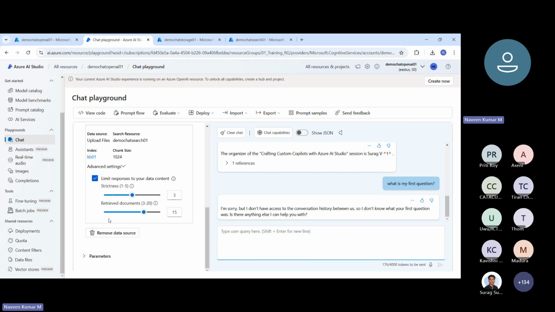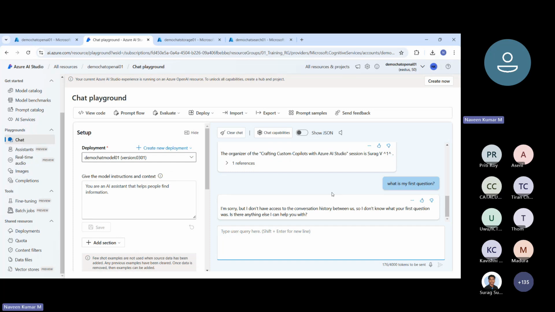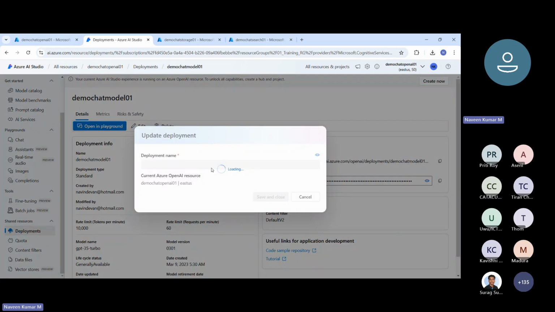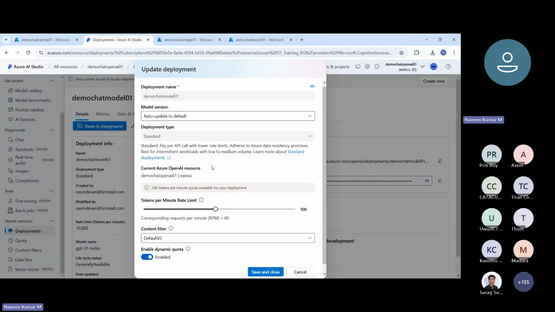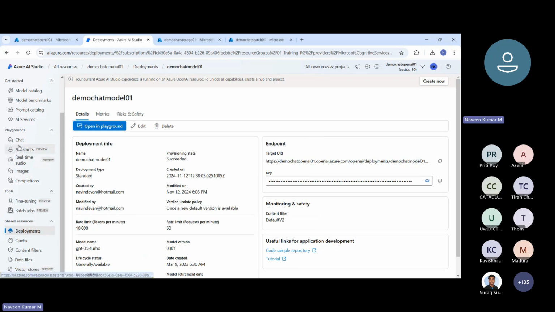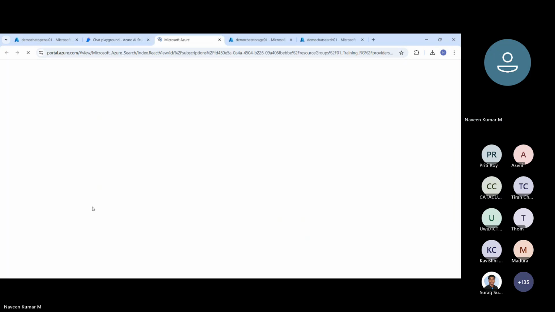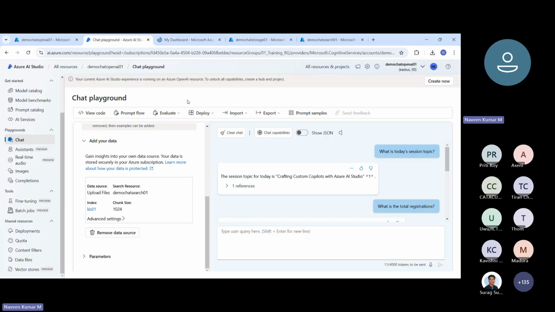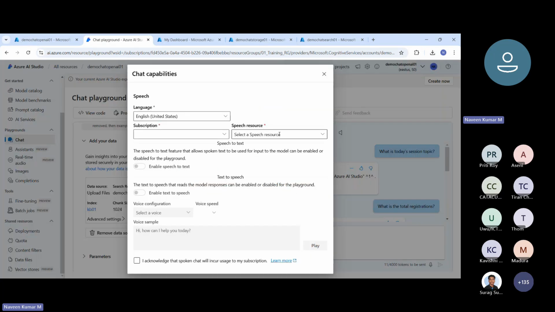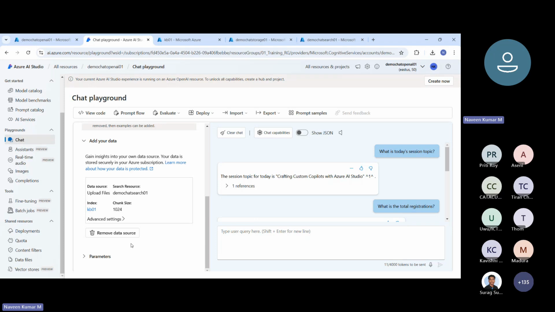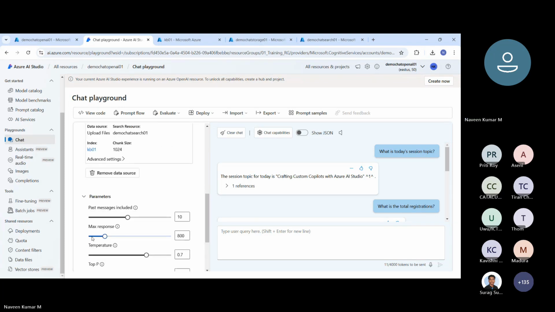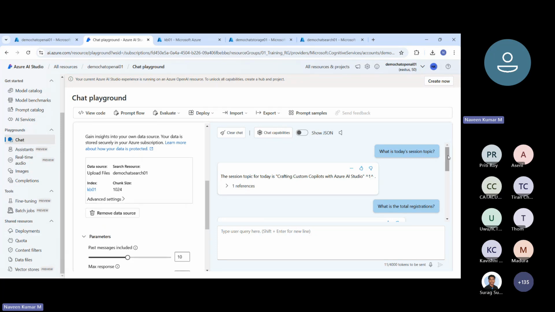Okay, so if you want to keep a chat history when we are deploying the model, let's go back to the model and edit. Let's see whether it's allowing us to enable it. Right now we don't have that option. Let's come to the playground. So this is our knowledge base. Basically the option will be there where we can enable the chat history, but it's payable. You have to pay additionally for that particular feature.